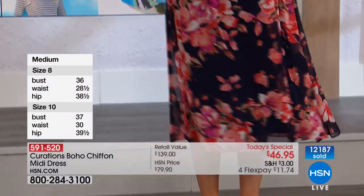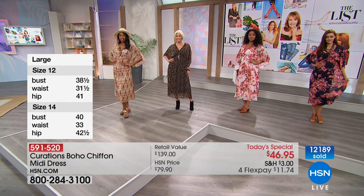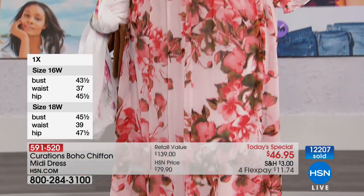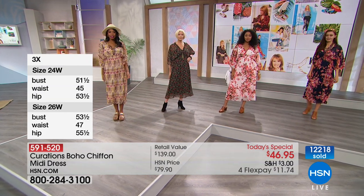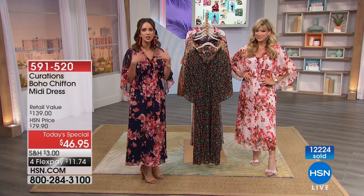Noreen mentions she has flats and heels and an excellent tailor, so if it's too long she can get it hemmed. Since she called in to be part of the show, we're going to give her a Patricia Nash leather gift accessory. Thank you for shopping with us, Noreen. Looking at all the trends, even though we talk about boho being a trend, it's not — it's a classic, it's a lifestyle. It's really about this romantic, fun, flirty lifestyle. We're bringing a lot of texture, fabrics, and patterns into your wardrobe in a way you can wear all day every day. You can style it different ways — right now with a little jacket because it's cool in most of the country.